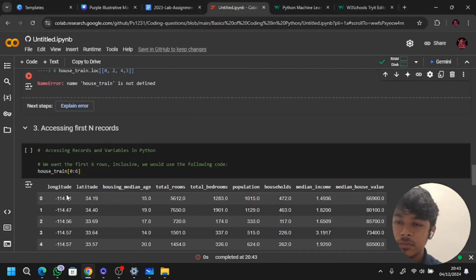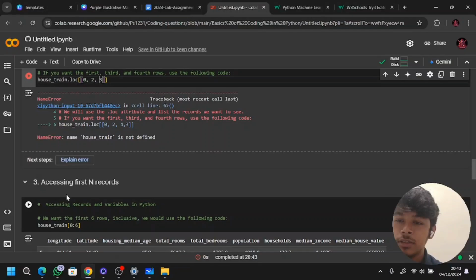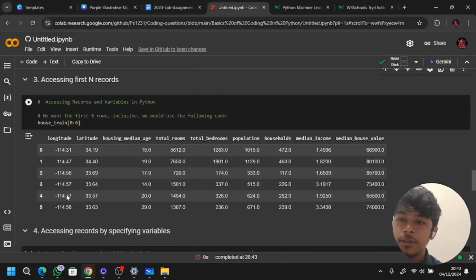Accessing n records, this method is called slicing. We are accessing records from 0th position to 6th position. We want to include the first 6 rows in our following output, as you can see here.